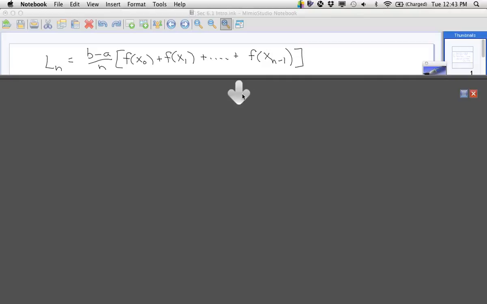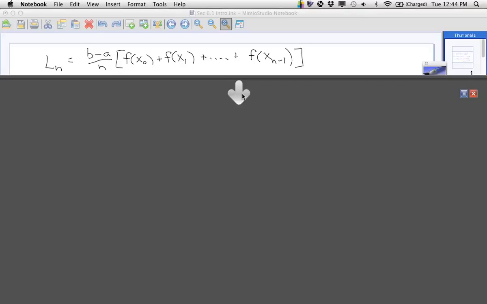So we're going to factor out the width. We're going to write b minus a divided by n. And then we'll have f of x sub 0, f of x sub 1, f of x sub 2, all the way to the one short of the right edge, right? So this is just another way of writing a left approximation. But it makes things easier for us because we don't have to write the width every time, right? Instead of f of 0 times 2/3 and f of 1 times 2/3 and so on. But you get my idea.